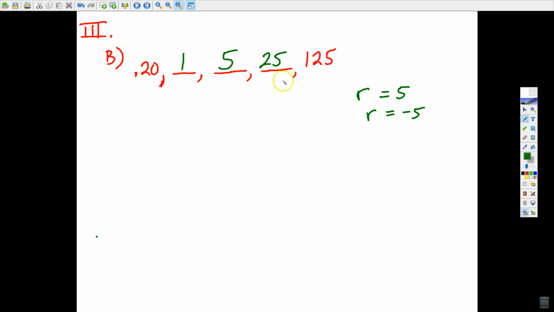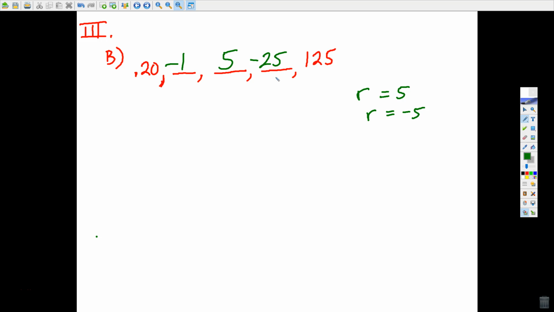Could that also give you, I mean, you get different numbers. If R is -5, that makes this one negative. This one would be positive, negative. You see that? So technically, you could have also said this, and you wouldn't have been wrong. But for us, you can just stay with the positives. Okay, I just wanted to clear that up.